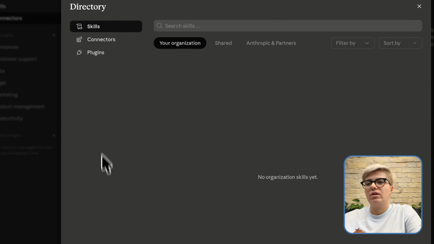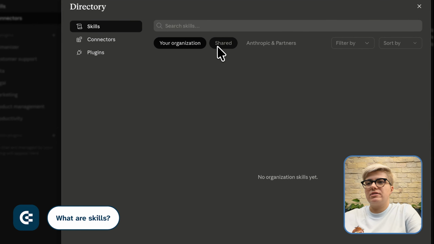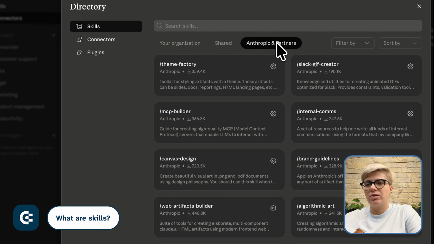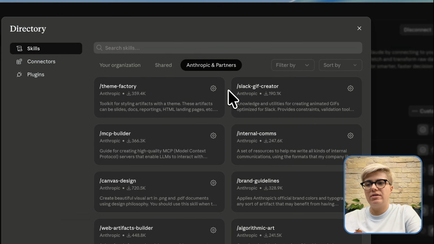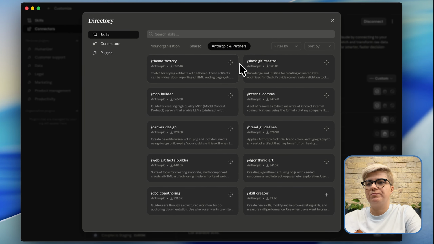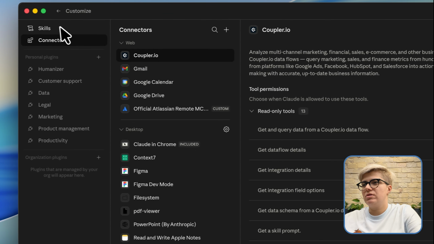Skills. Okay, skills are a very cool thing because they serve as your LLM guides. A skill is a step-by-step workflow that allows your agent to do some specific thing. Let me show you an example here.